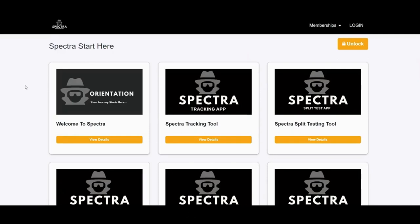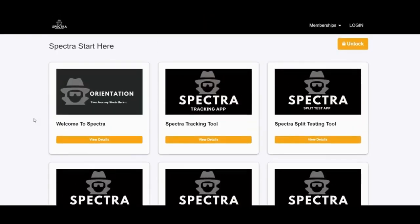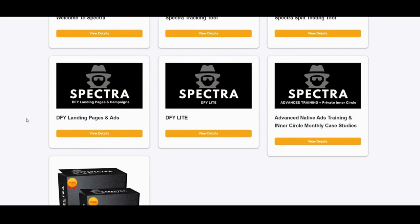Now let's get inside the training area and see what each module is all about. I have to honestly say I am amazed by the quality of the training — how much effort, time, and dedication has been put into it. The vendor has mastered native ads and is giving you all the golden nuggets inside. It is a perfect step-by-step training that literally covers everything: how to use the software, how to properly do the tracking with Spectra or using third-party trackers, how to do direct linking, done-for-you landing pages, how to edit landing pages, how to find high-converting images, how to set up conversion tracking with different affiliate networks, how to create campaigns in different ad networks step-by-step, when to deactivate campaigns, when to keep them running, and how to scale up campaigns.